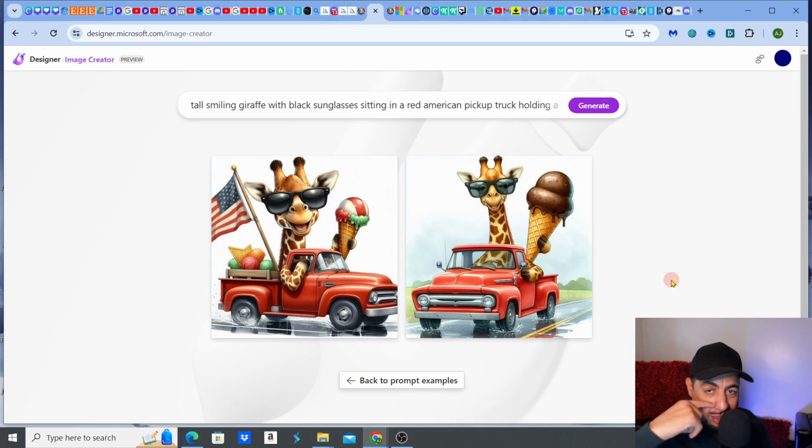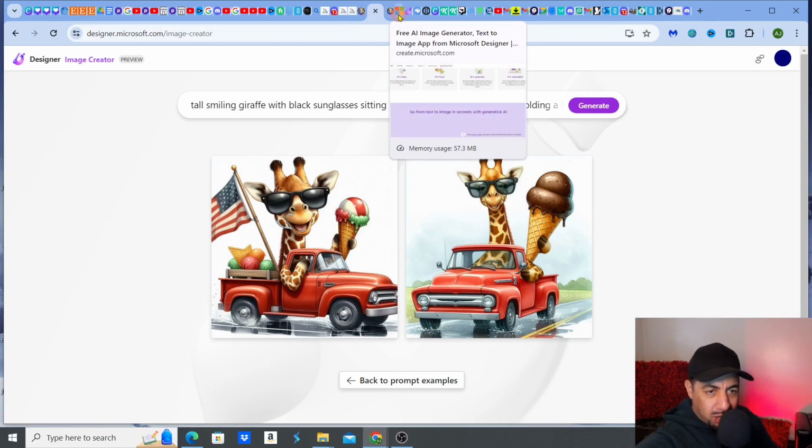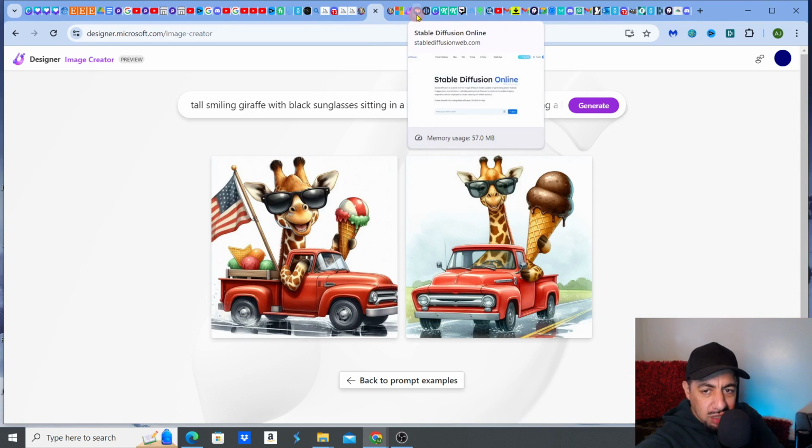So these are really nice, especially if you want to use it for smaller items. So definitely check it out. If you go to microsoftdesigner.microsoft.com, it's free to use, and you can just create a Microsoft Hotmail email account, right? Quite quick, and that's a completely free one. Next one I want to show you. So that's the third one.